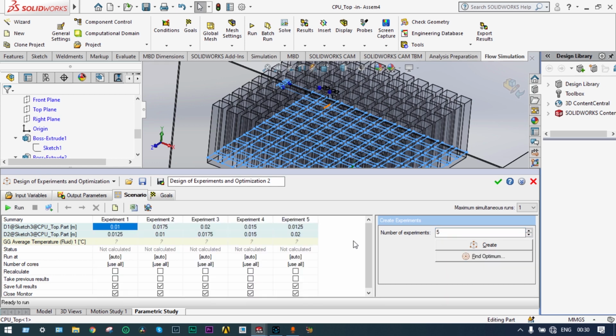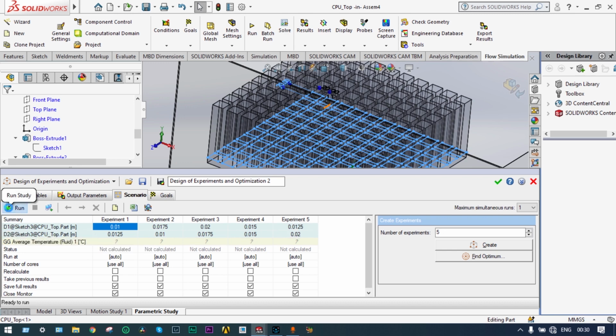Within the provided range of fin dimensions, we will get the average temperature of fluid. Now we are taking 5 sets of experiments, and let's see what the output will be with these different sets. These default values can be changed as per our requirement, but we have taken the default values only.